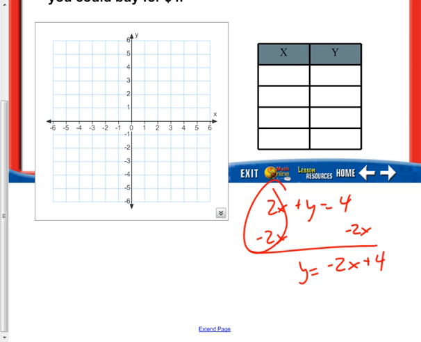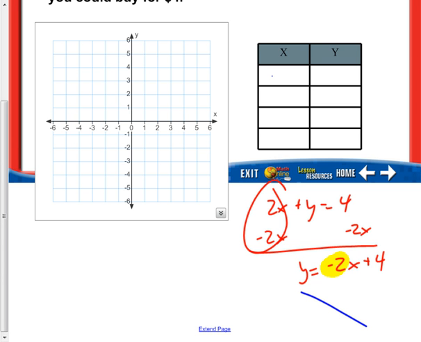All right, what do we see? I see a negative coefficient, so that tells us right now what our graph is going to start to look like. We're going to have a decreasing graph. So you know that right now. That's kind of a self-check for yourself. You see a negative coefficient. I know all these y values are going to go down by 2 as long as I'm going up by 1 in the x value.